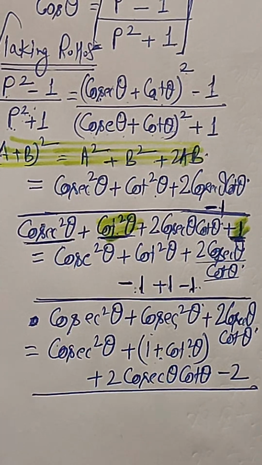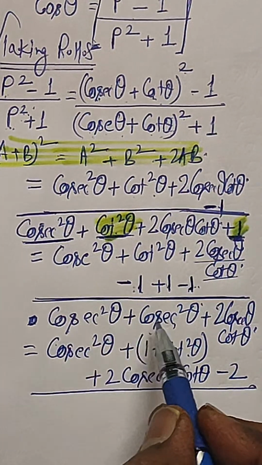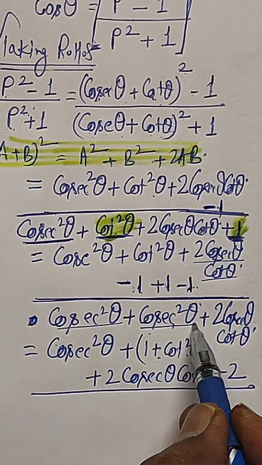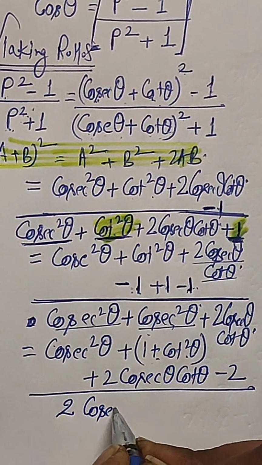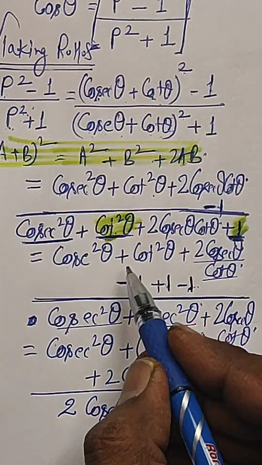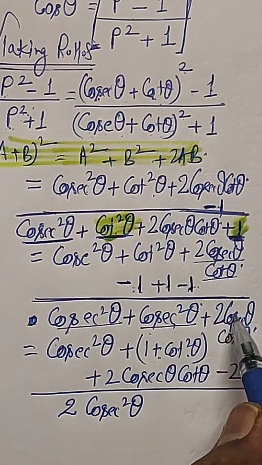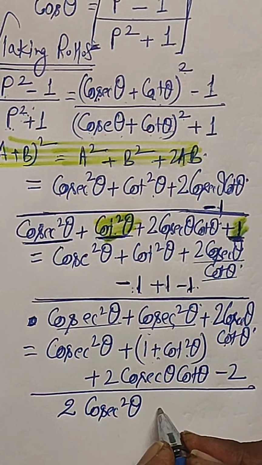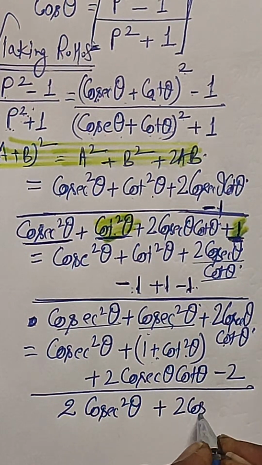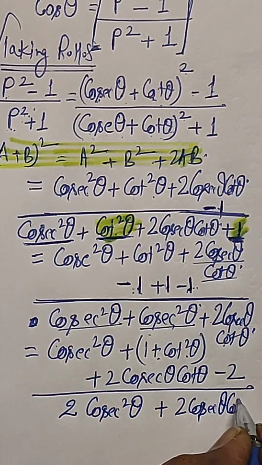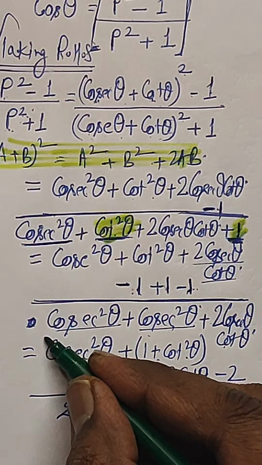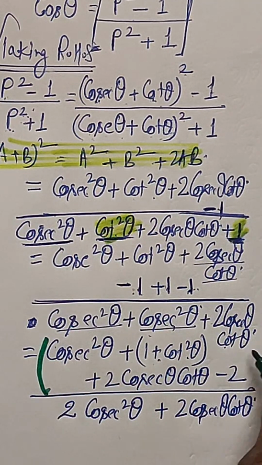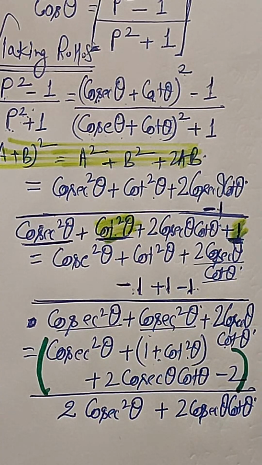So whole divided by, here you can see cosec square theta plus cosec square theta, 2 times, so it will be 2 times cosec square theta, right? Then into the denominator 2 cosec theta cot theta, right? So plus 2 times cosec theta cot theta. Let me take a separate sketch pen so that you can simply understand. This is our numerator, right? And this is the denominator as it is.